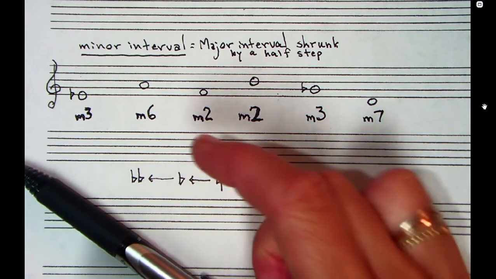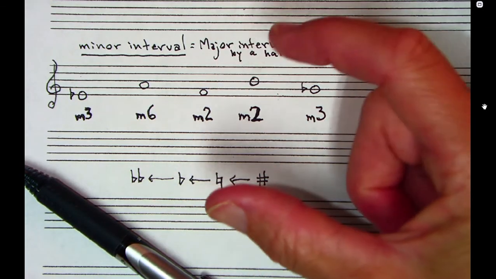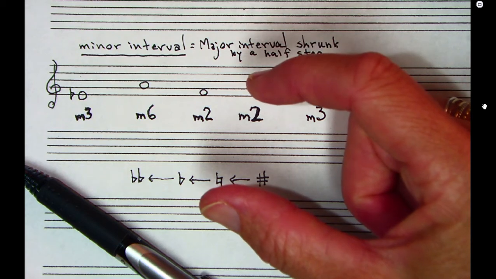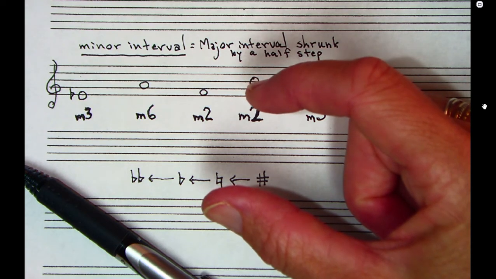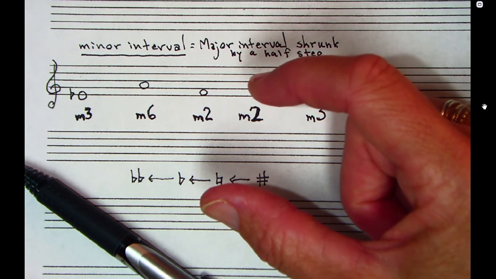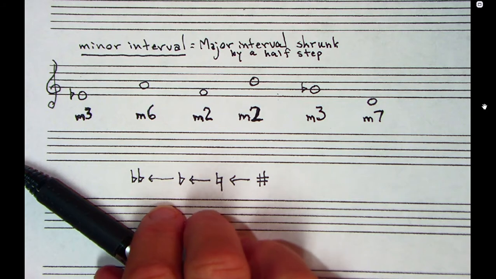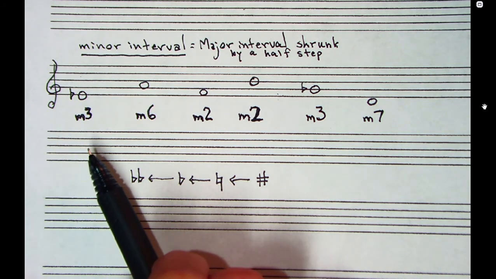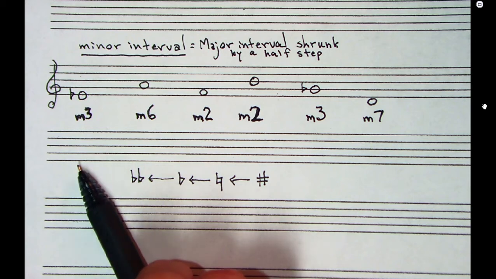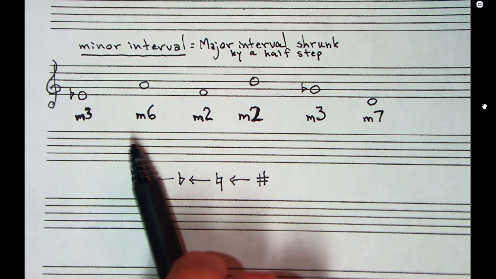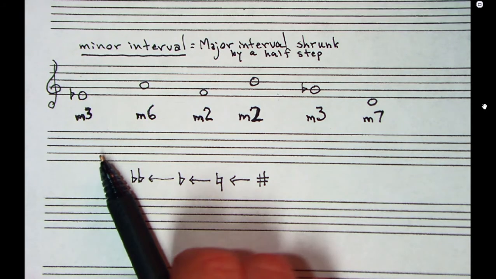So remember, an interval is the distance between two notes. So if I have a major interval at this distance, I need to shrink it a half step, and now the space is smaller, and I have a minor interval. So major intervals are shrunk a half step to make them a minor interval. Now, it has to be a major interval. Let me say, there is no such thing as a perfect interval, a 4, 5, or 8, going to minor. There's no such thing in music as a minor fourth or fifth or minor octave. It's only major intervals that, when you shrink them a half step, become minor.